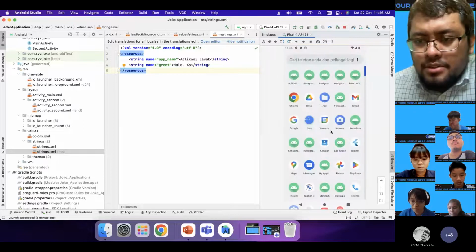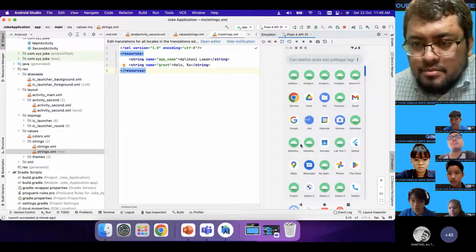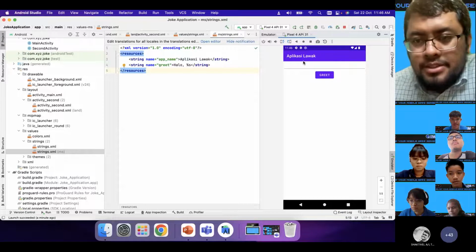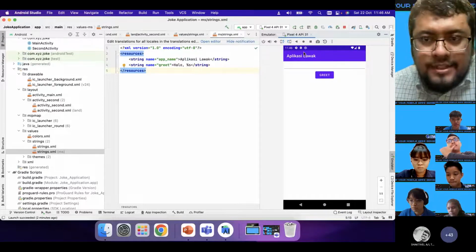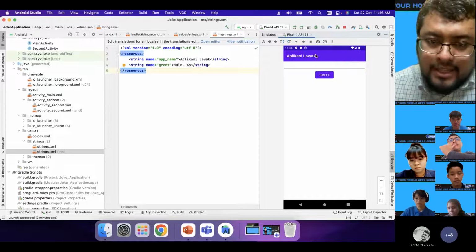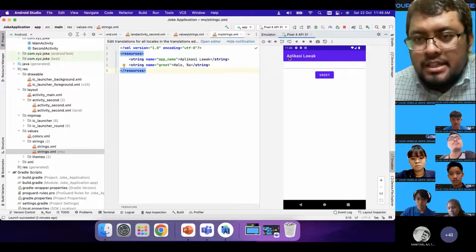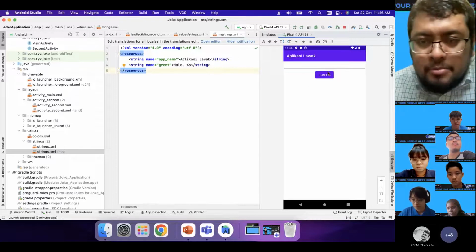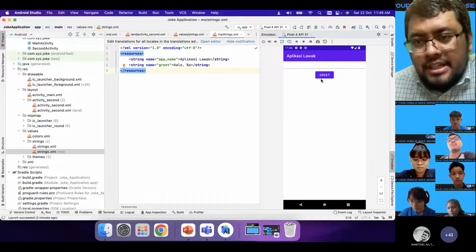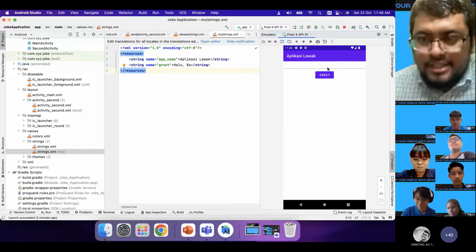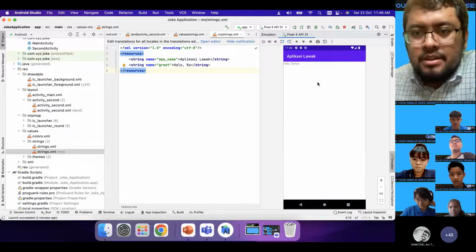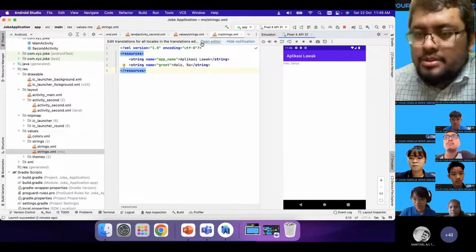Okay. So as you can see, oh sorry. The job application, aplikasi lawak. Okay. So as you can see, the title of the screen is already changed to Malay. Now it's no longer a job application, it's called aplikasi lawak. But because our button does not have translation, it still remains in English. Okay. So if I type in here Satrya, it will say hello Satrya instead of the Malay greeting.